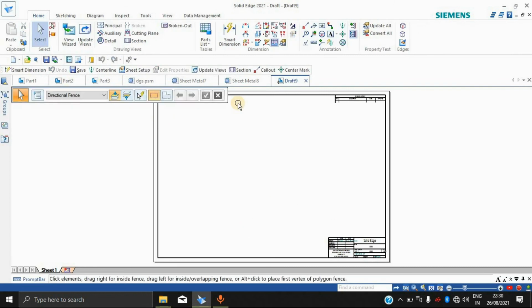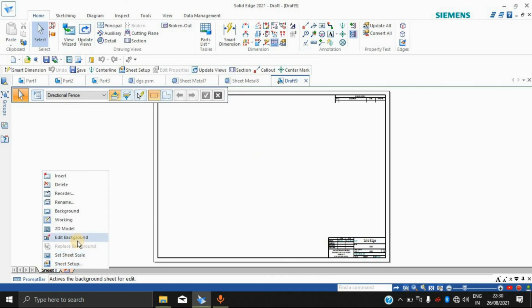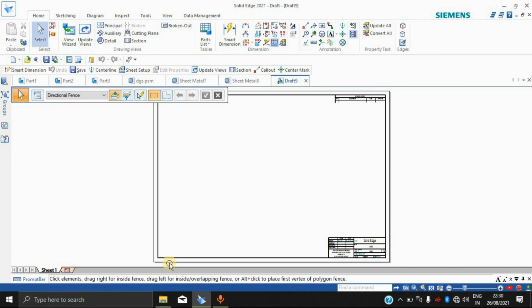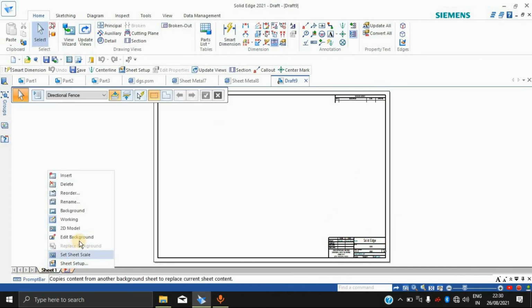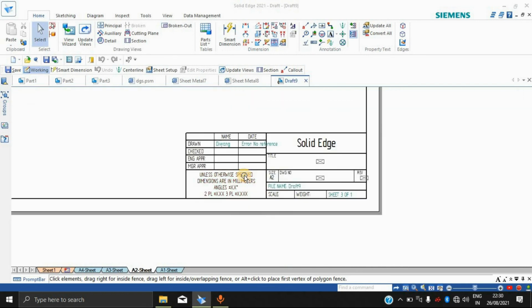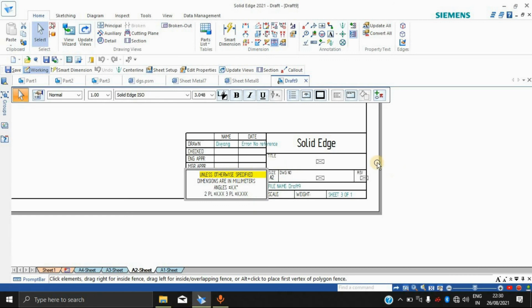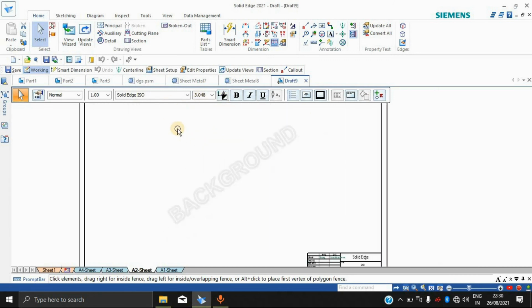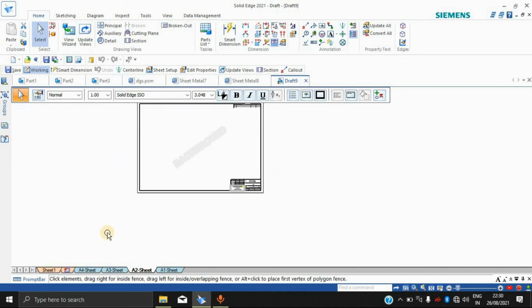Now this is the basic draft. First of all, how to change the sheet properties. Right click on this. Now there are two types. If you want to edit this block over here, you just have to right click on it and click on edit background, and now you are on the background sheet. Here you can edit what is written over here, because this sheet is the background sheet. You can even add your template if you want any kind of template on the background.